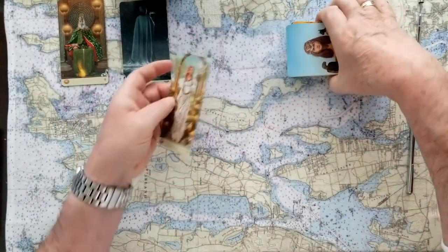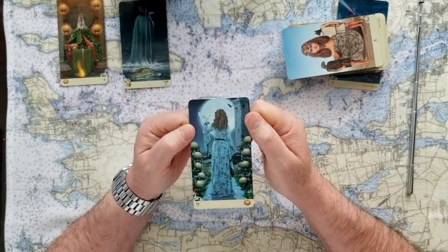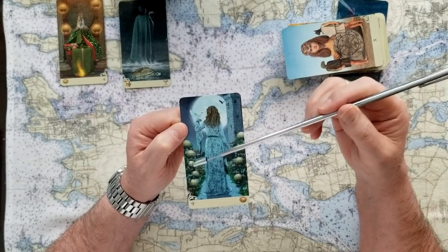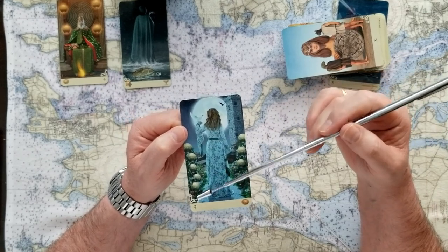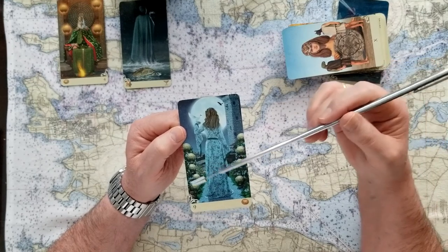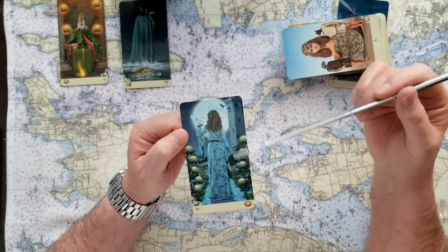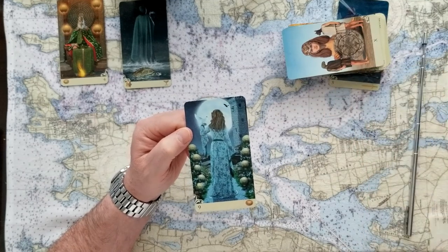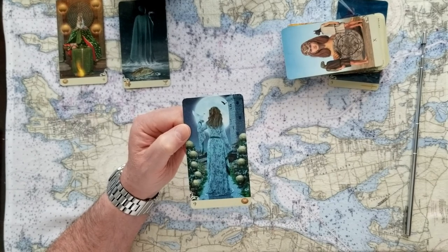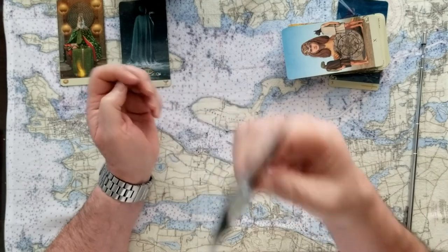I chose number three — this is the Nine of Pentacles, and it's really just a wash. Pentacles represent value, they're of the earth. You can see nine pentacles lined up around her, and she's got a beautiful dove on her arm. She's awash in wealth. This is a great big yes card — almost feeling privileged — and of course you're going to do this.